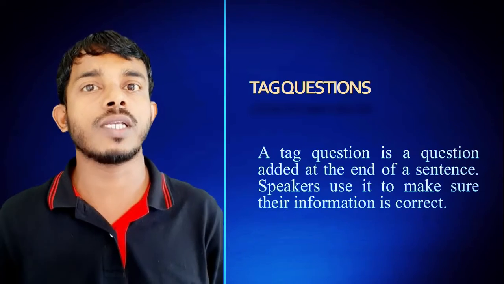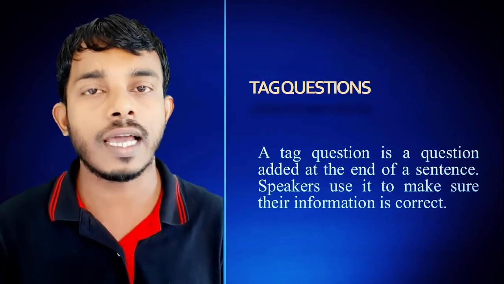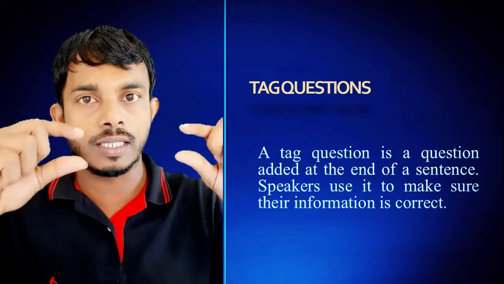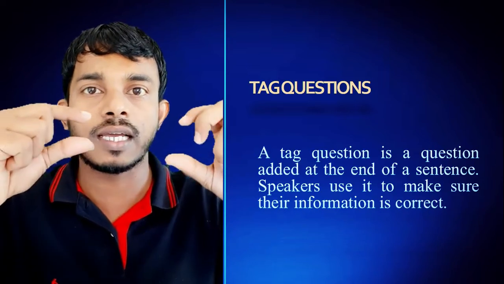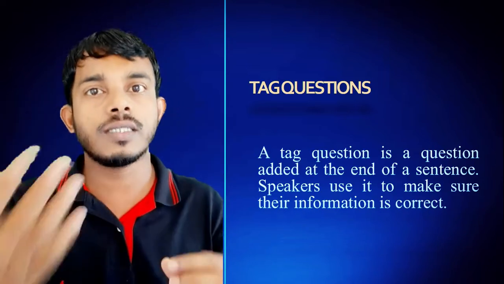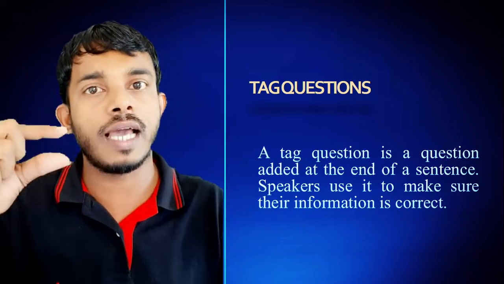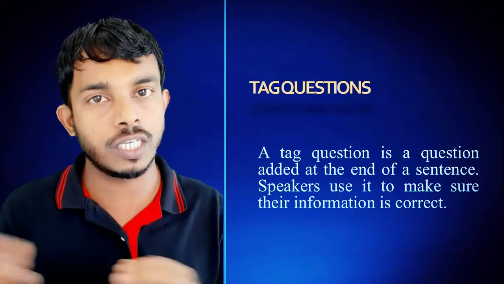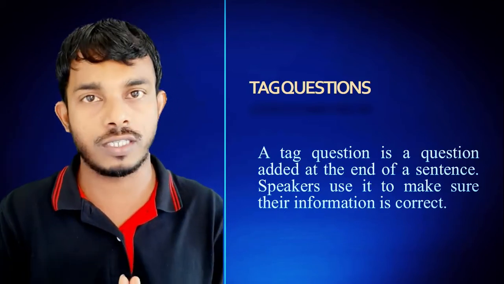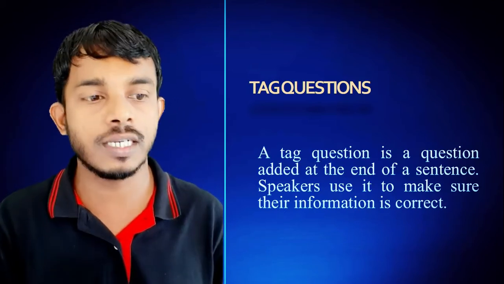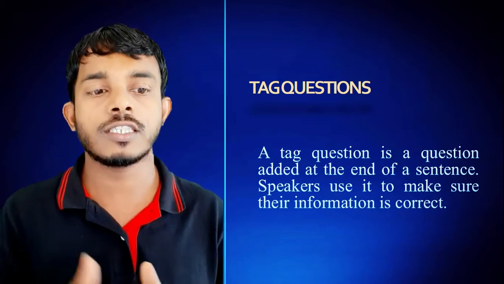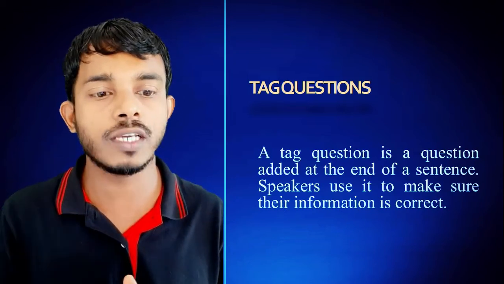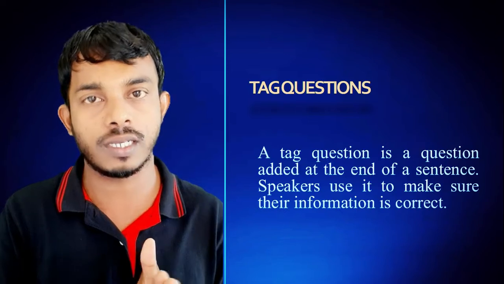So what does it mean? This is what is called tag questions. The question that has been attached to the sentence, just like the price tag attached to a product, this question attached to the end of the sentence is called a tag question. So a tag question is a question added at the end of a sentence. Speakers use it to make sure their information is correct.